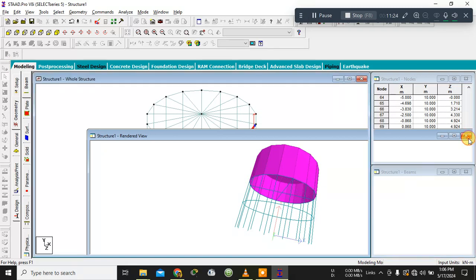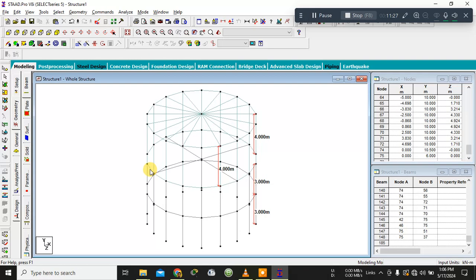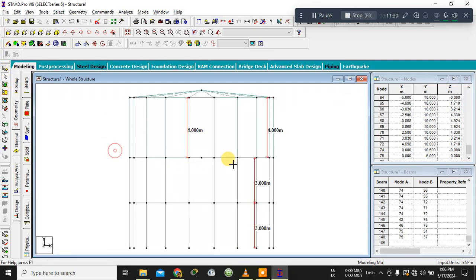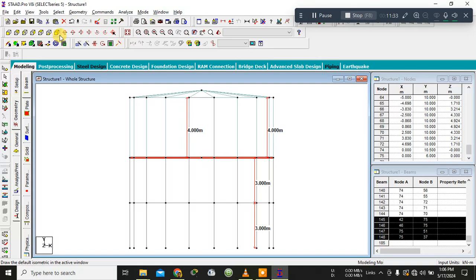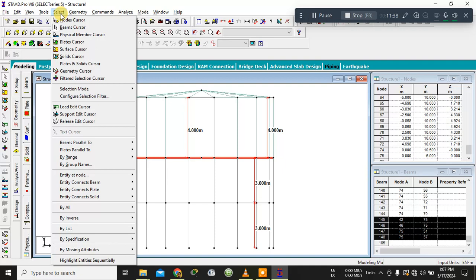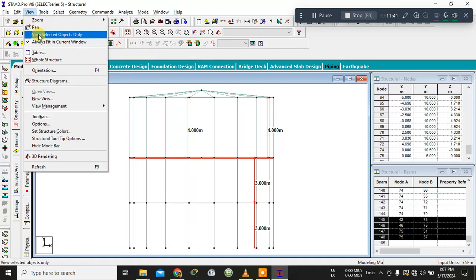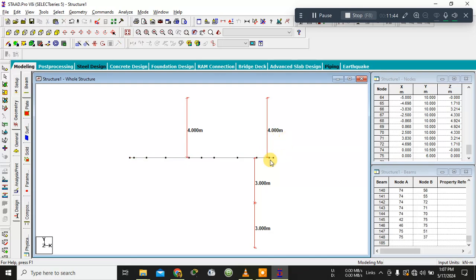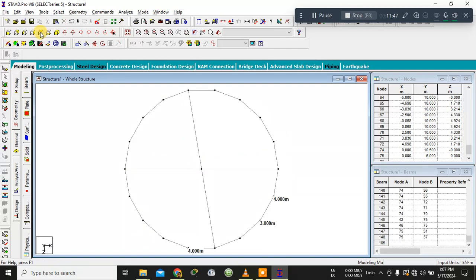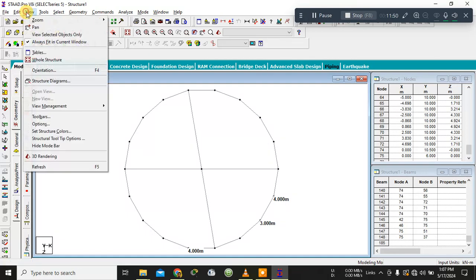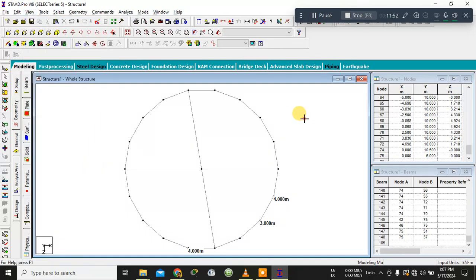We have to do the surface meshing in the bottom portion. So now let me again go to this view and click on this beam, and after clicking on this beam, now again go to the view portion and view selected object only. Now from the top view, either you can click on view selected portion, or you can cut the section with the help of the cut section command. Now this one is done. Now I have to do surface meshing. So as you can see here, this one is the generate surface meshing. Click on this.